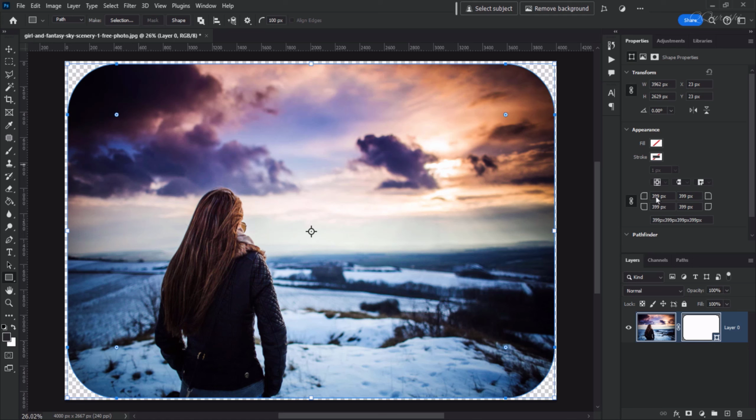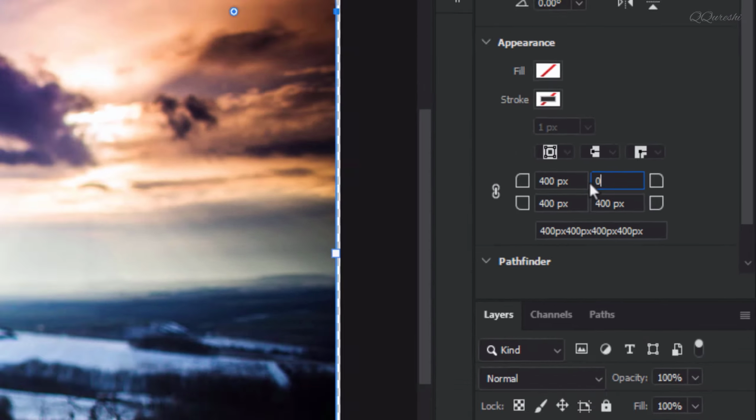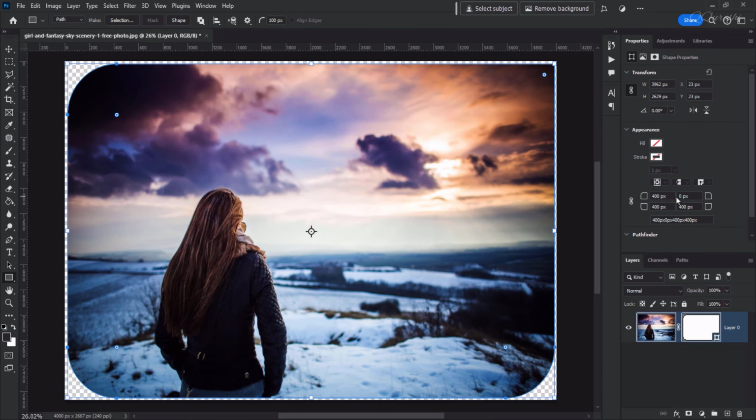And from here, you can also manually adjust the pixels of the corners. Assume that the top right corner is not rounded. First click on this link icon from here, and unlink it. If its value is 0 pixels, the corner will be sharp. Likewise, the bottom left corner.